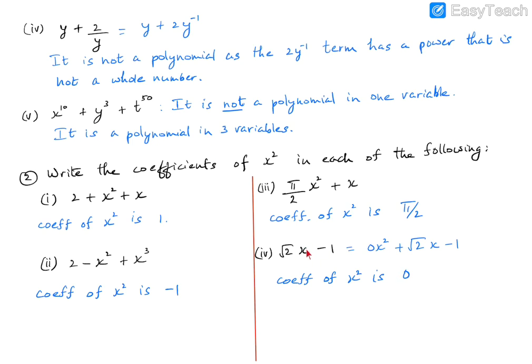Similarly, if we had to find the coefficient of x power 3 or x power 4 in this expression, all those coefficients are 0. X power 3 has a coefficient of 0, x power 4, 5, and everything. Each of them has a coefficient of 0. That means this expression has a non-zero coefficient only for x power 1 and x power 0. All the other terms of x have a coefficient equal to 0. So specifically for the coefficient of x squared, it is 0.